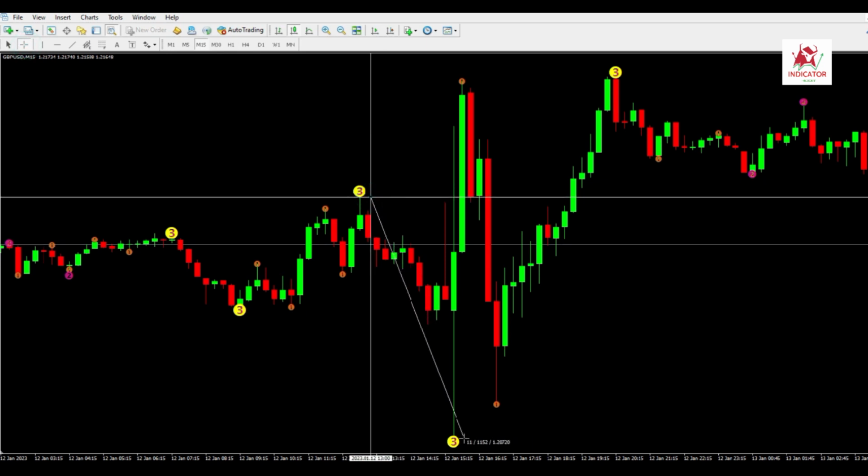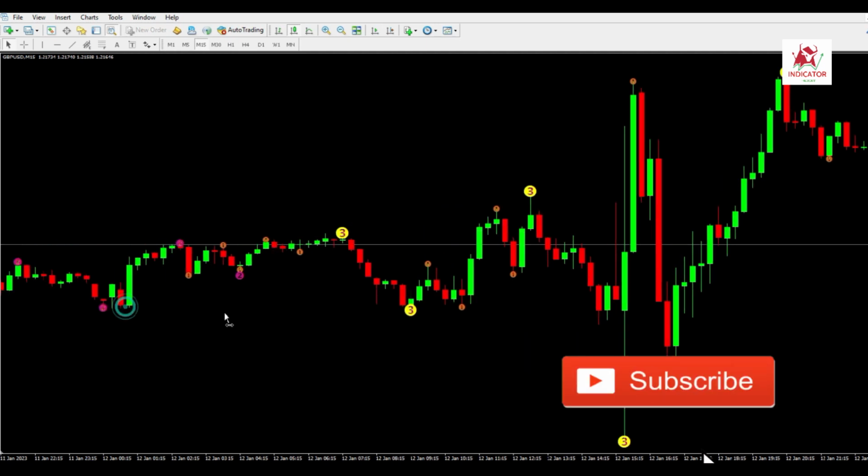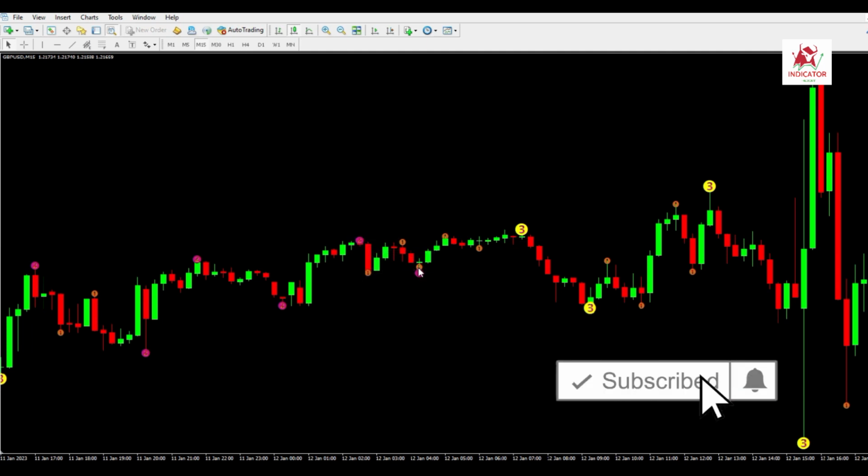How the 3-level ZZ Semafor indicator is useful. The indicator presents buy and sell signals through zigzag dots. The indicator doesn't plot lines, which can clutter the chart. Instead, it paints dots on the chart. Is the 3-level ZZ Semafor indicator free to download? Yes, this indicator is free to download.